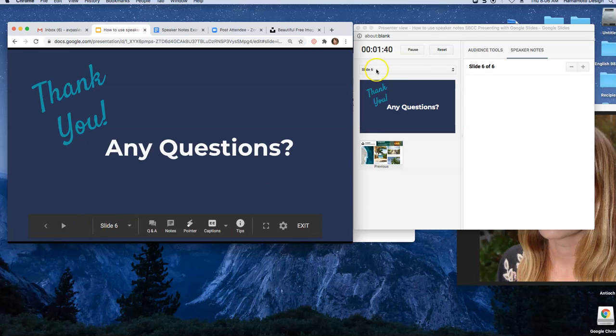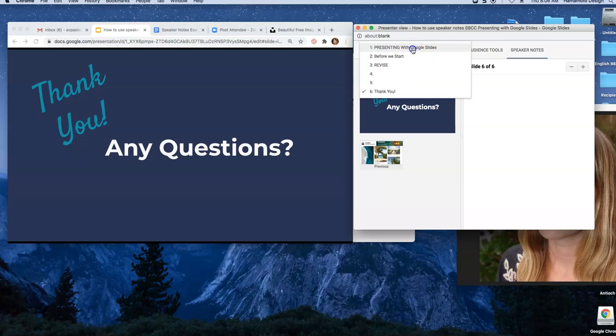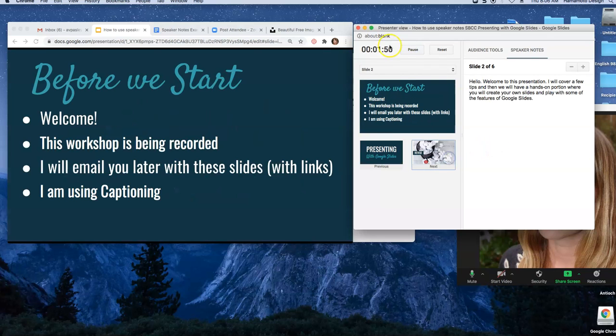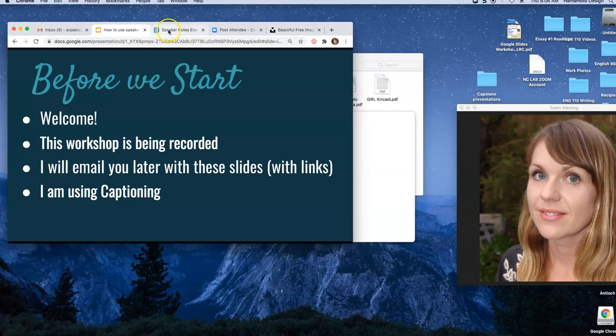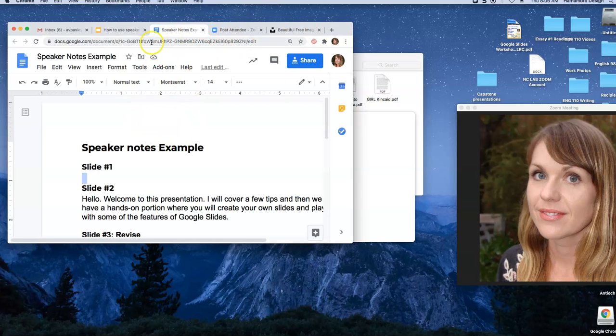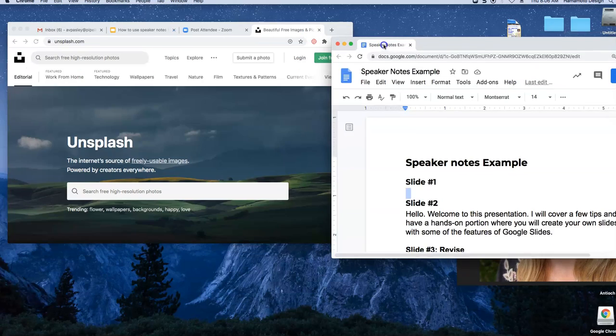Some of you maybe are not using your speaker notes within Google Slides, so maybe you have speaker notes, but you didn't put them in the speaker note area of your slides. So that's fine. In that case, you're just going to close this presenter view box, and then you would open up whatever you have your speaker notes in. Maybe you have them in a Google Doc or a Word document.